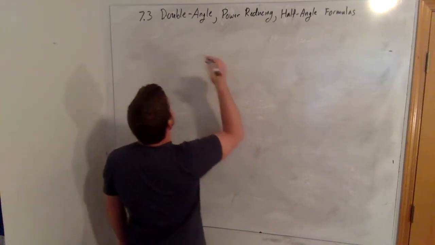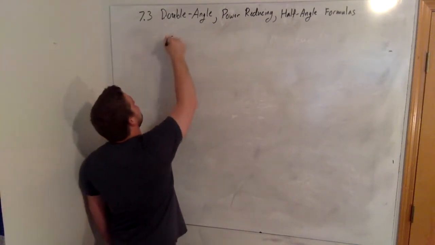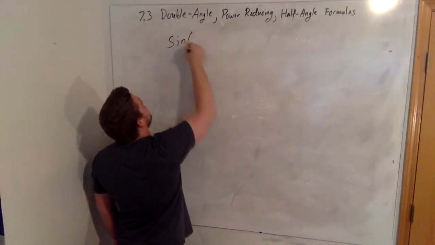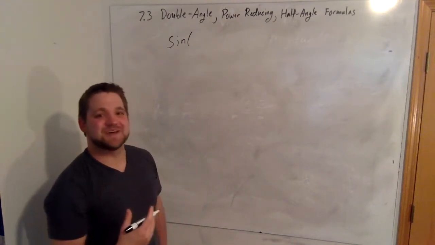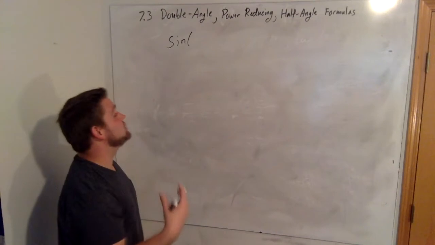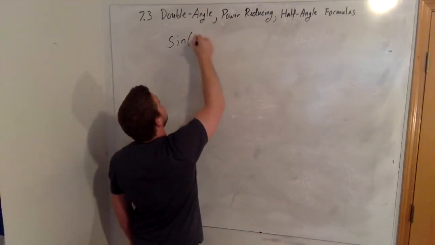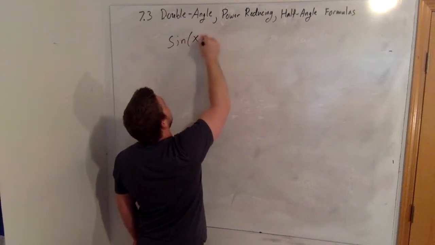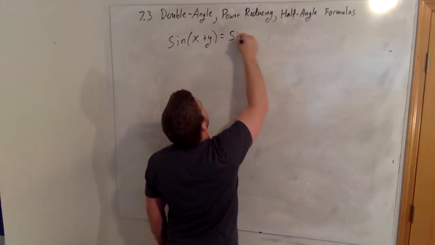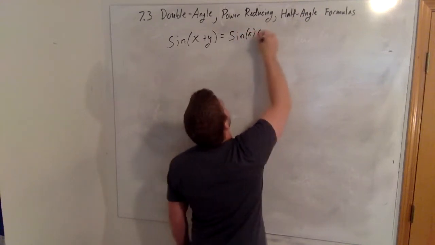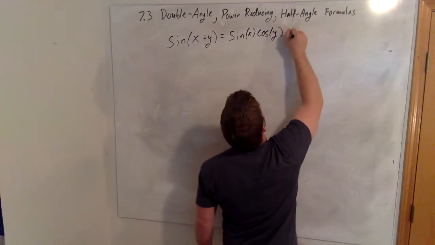Okay, so let's first do the double angle formula for sine. Here I'm going to be using x's and y's. The book likes to use x's and y's. I think in the previous videos I was using thetas and phis. Let's use x's and y's. So sine of x plus y, remembering that sine is a very friendly function. Sine of x, cosine of y, likes to follow the rules.